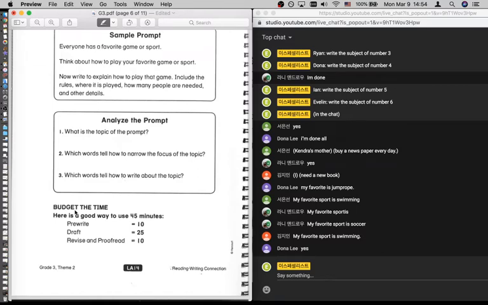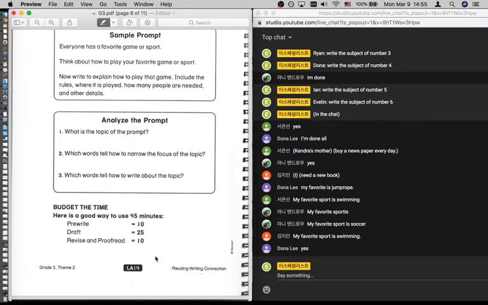If you have $10, you don't want to spend all $10 on just candy. You have to save some money and spend it on things that you need. You can't just spend it all on something that is not so important. When we say budget the time, that means use our time in a way that is helpful for us. We have 45 minutes. If we spend 40 minutes pre-writing, then we only have 5 minutes to write it and then to revise it. We don't want that.